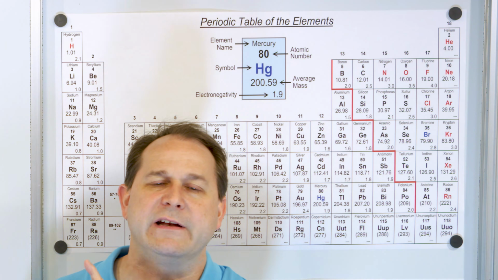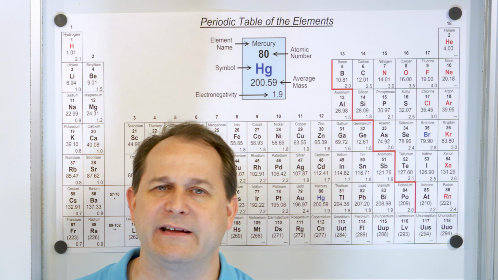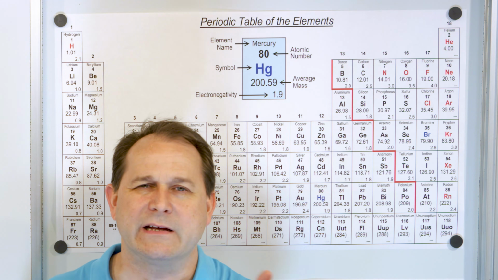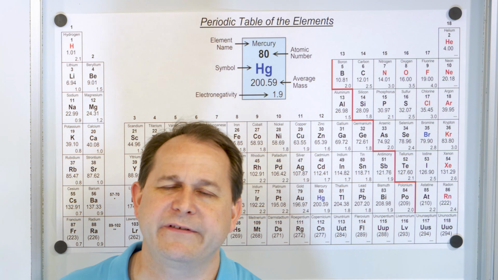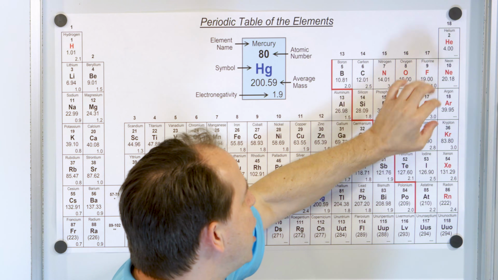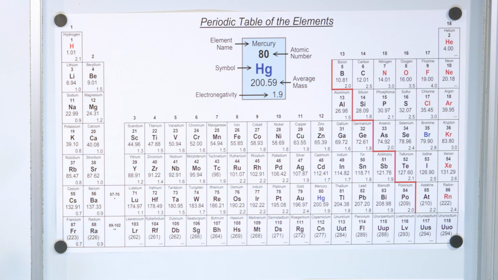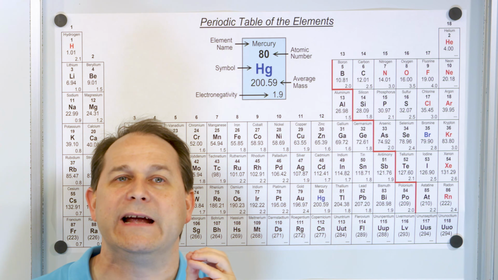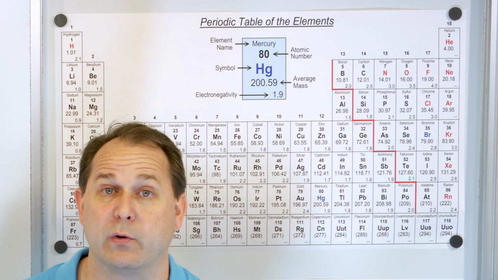The reason hydrogen is over there is because sometimes hydrogen can gain electrons and sometimes it can lose electrons. It can kind of behave both ways. But most of the time in chemistry, with things that we're talking about, it's going to be more like a non-metal over here. So when we take something from the left plus something from the right, that is what we call an ionic compound.